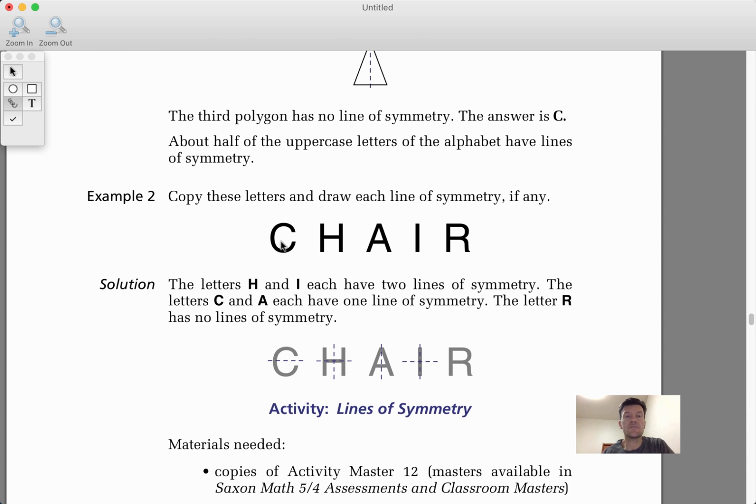In this case, they're looking at different letters. Letters, if they're drawn in a certain way, can sometimes be divided into two equal halves. You'll notice here that for the letter C, you can draw a horizontal line. That horizontal line will break the C into two equal halves. And H has vertical symmetry as well as horizontal symmetry. The A has vertical symmetry. The I has both vertical and horizontal symmetry. The R, though, has no obvious symmetry. There's no vertical line you could draw or horizontal line you could draw in order to cut it into two equal halves.